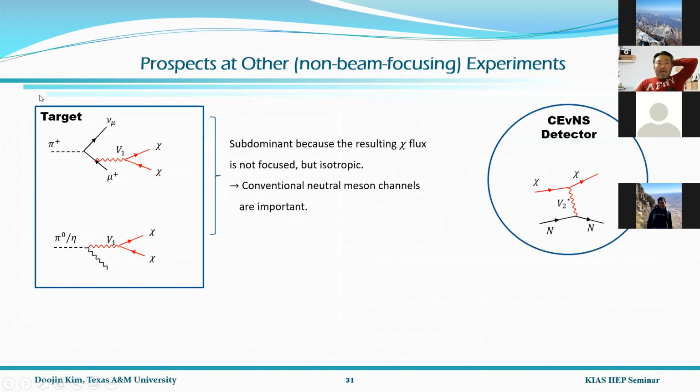Okay, actually, the model that we employed to explain the MiniBooNE excess may have predictions in other neutrino experiments. Not only neutrino beam experiments, but also stopped pion source type neutrino experiments. So the predictions for the neutrino beam experiments are very straightforward, and in general you could follow similar analysis strategies as MiniBooNE, which is a type of neutrino beam experiment. However, the stopped pion source neutrino experiments are somewhat tricky, and care must be taken.